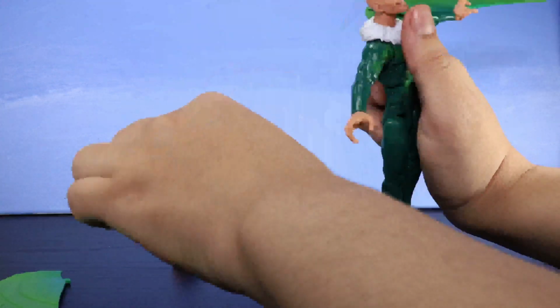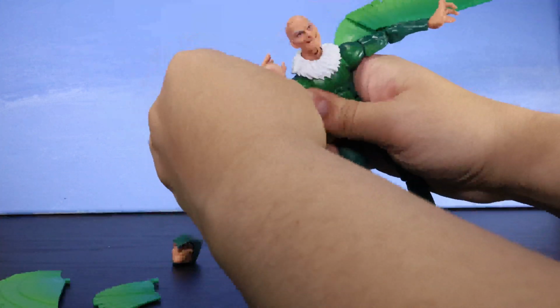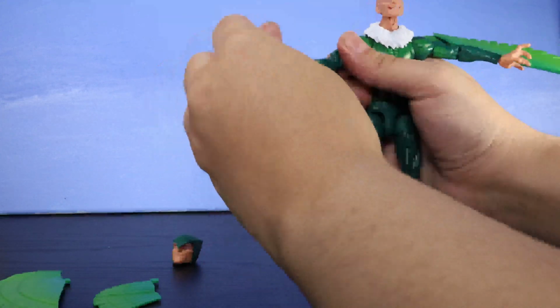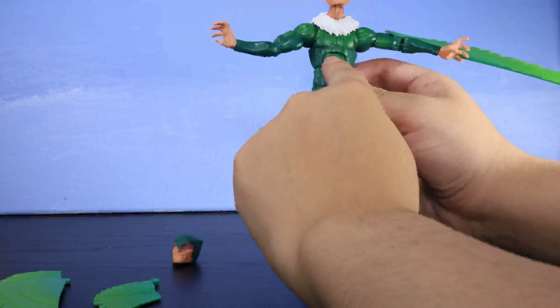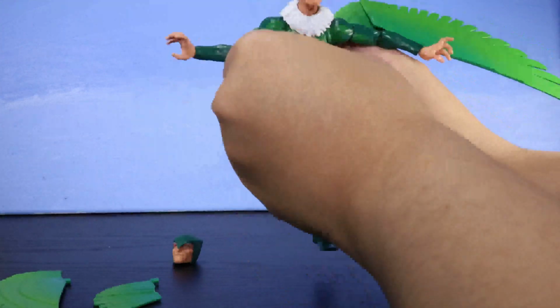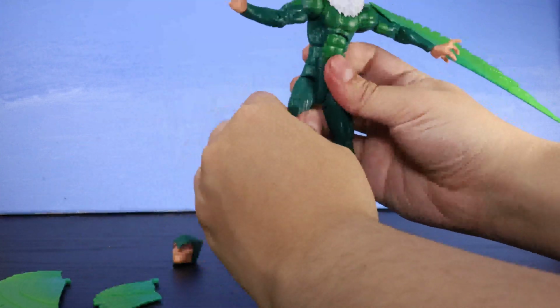Let's actually take this one off too. Rotation at the upper arm right there. Double jointed elbows that go basically all the way. Rotation, swivel, so nothing groundbreaking there. We're gonna skip this for a second for reasons. He does have that waist articulation right there. Can kick up very good. Can kick back okay. It's not the greatest, but it's a little bit.